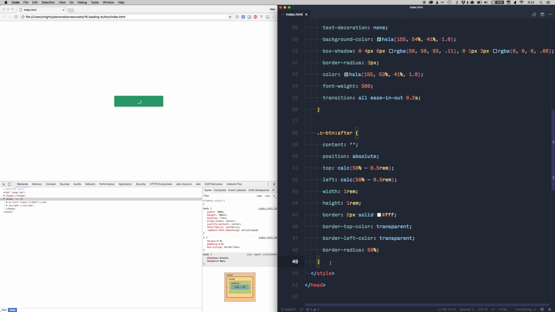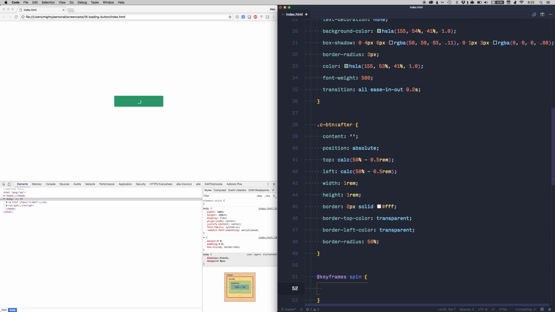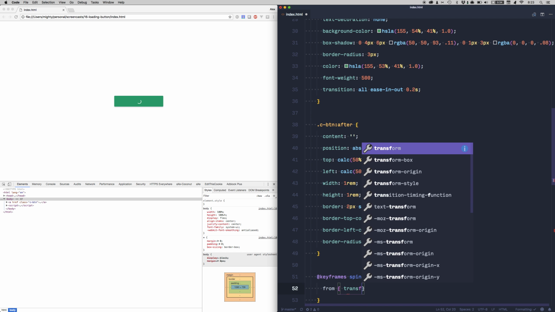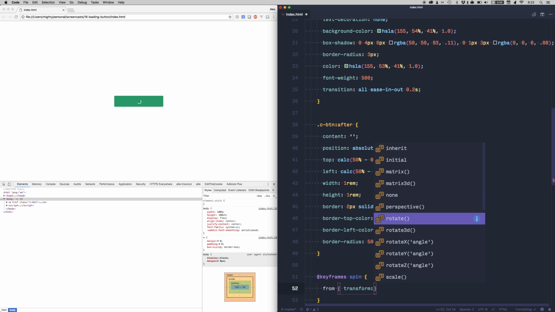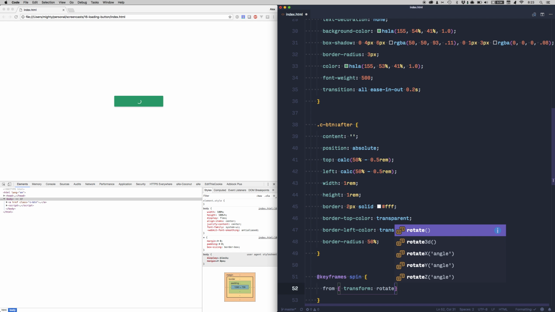Next thing that we'll want to do is create our animation. So we're just going to do @keyframes, and we're just going to call that spin. And what we'll do is, from, transform, and we'll rotate 0 degrees.